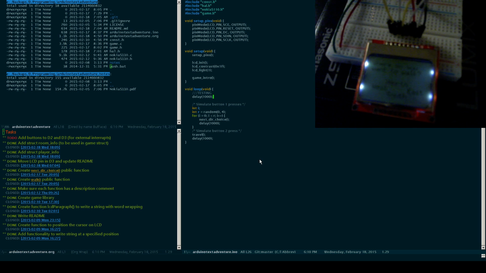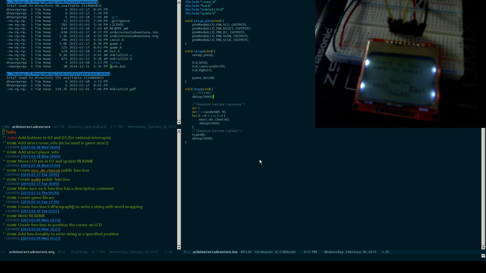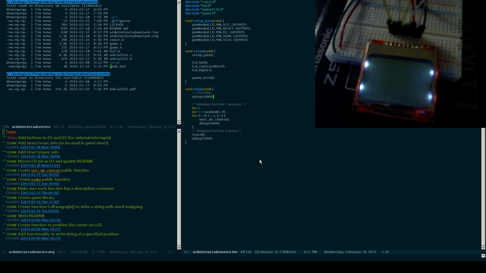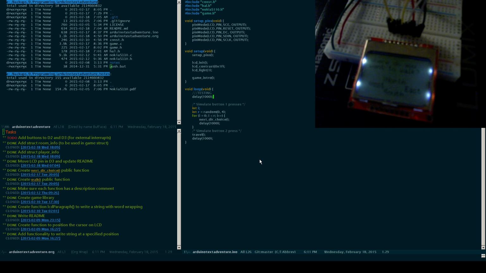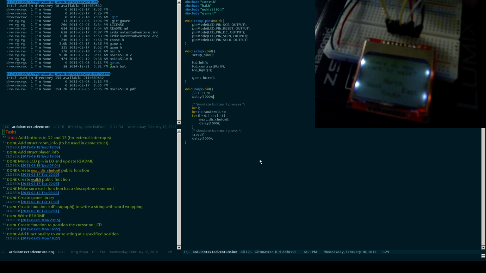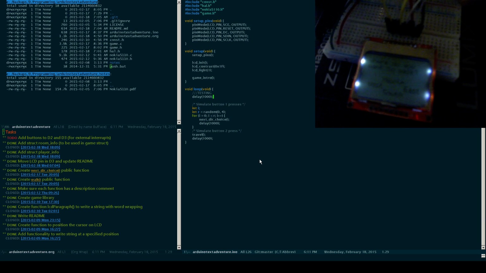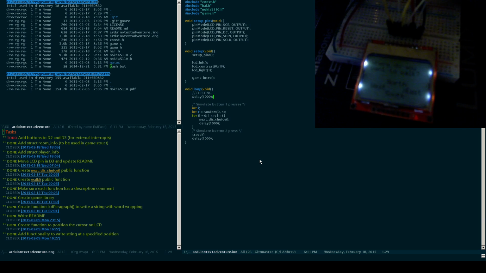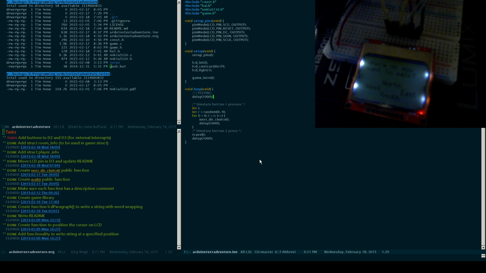And on the Arduino Uno I can only use pins 2 and 3, so I can really only have two buttons if I'm sticking with the Uno for this game, because they are the only pins that can use external interrupts, which, I mean, I don't have to use interrupts, I can just poll the buttons, but it's nicer to use interrupts. So button in there, yep.